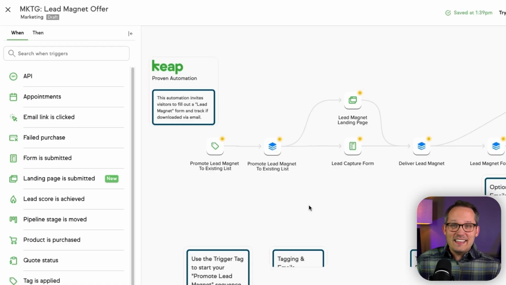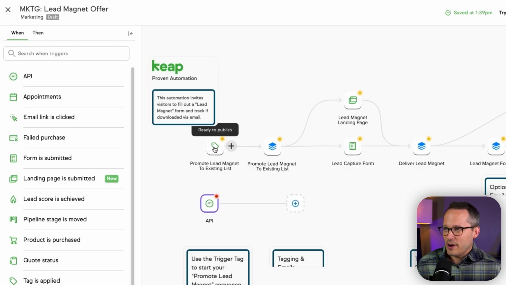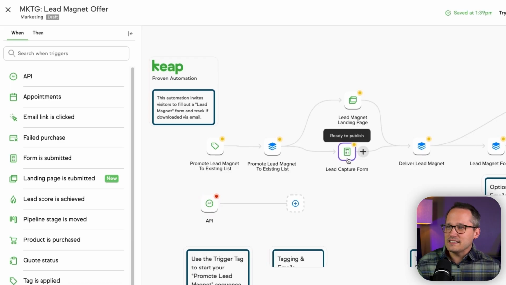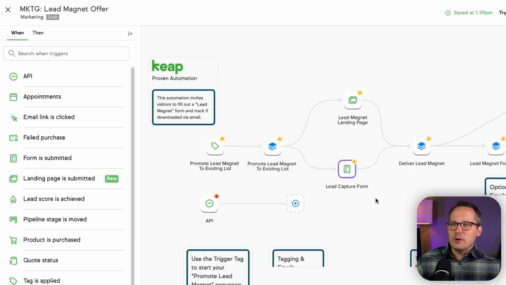But take a look at this on the other hand. This is the more advanced automation builder. We can actually have multiple different triggers that we want. We could drag these to our canvas. Here we can add notes. We've got multiple conditions, branching logic. We've got this nice interface to actually be able to move components around on the screen. And we've got a ton of relevant triggers and actions.